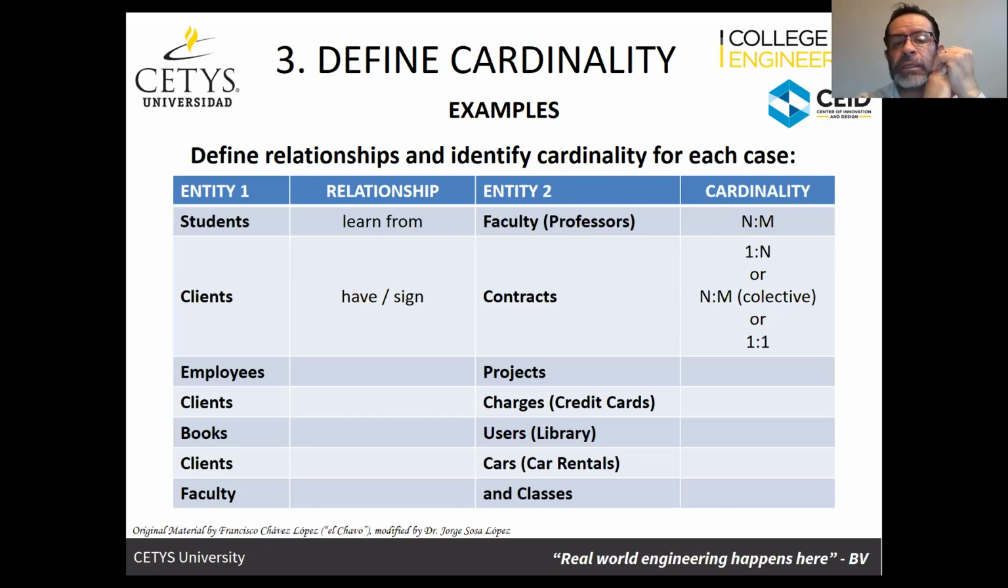And then there could be a type of contract that's one-to-one, where there's a client and a contract, and only one client can sign that contract, and that contract can only be signed by that client. So any of these situations could apply and could be valid, depending on the situation. Right now, I'm just giving you a couple of entities and asking you to relate them. We haven't given more context with regards to these entities. Once we have the context, and remember that the context comes out of the analysis stage, we usually have clearer information to be able to identify which one would apply.